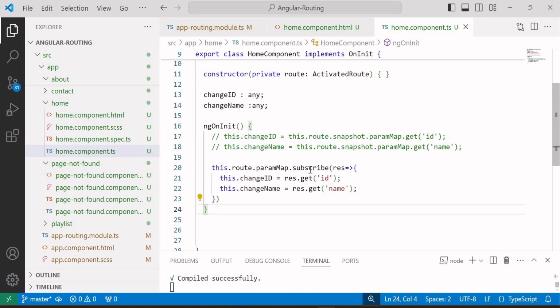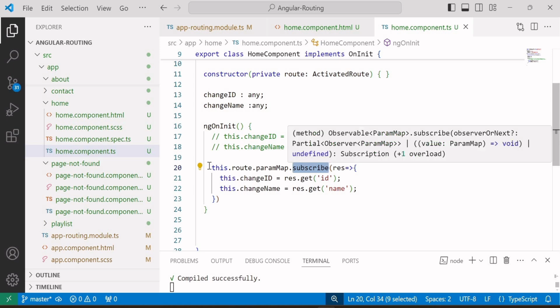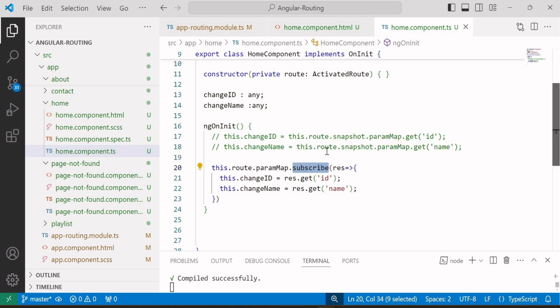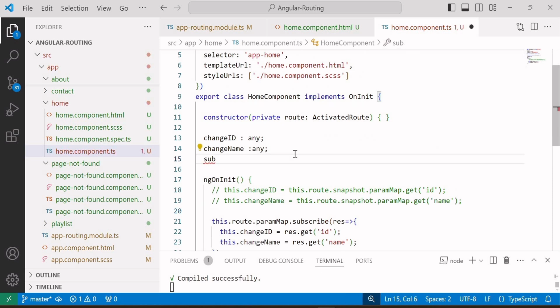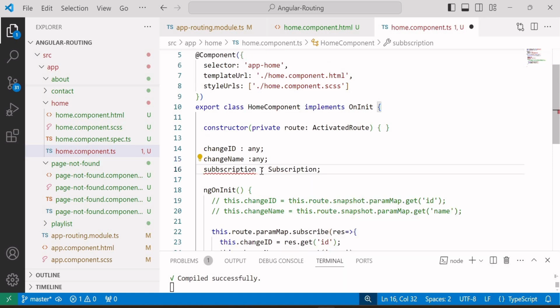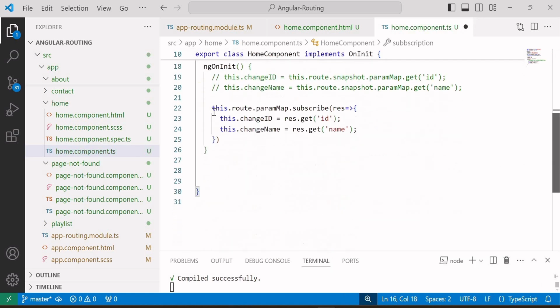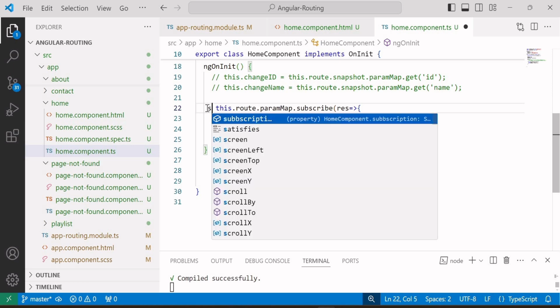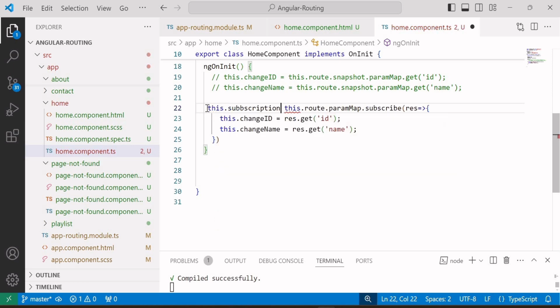One more thing. Once you use the subscribe method inside your TS file, it is good practice to unsubscribe from that observable. For that I'll create one property, subscription, of type Subscription. And I'll assign this subscribe method to the new property which we have just created, that is subscription.